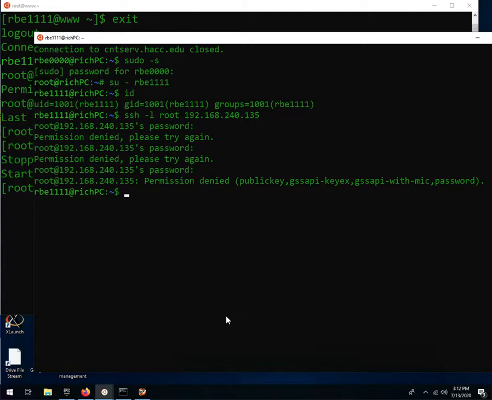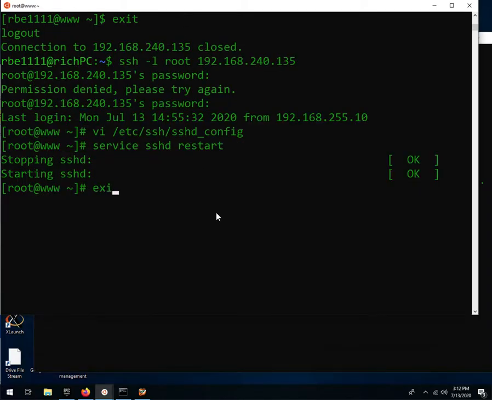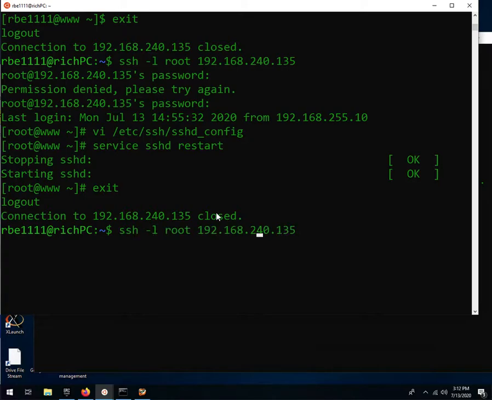Part two is we are going to disable password authentication. What that means is our users will have to have a private key, public key pair in order to log in to our server. So what we're going to do is log in to our server as our regular user ID. I will be using RBE1111 for that. I am connecting directly to the private IP, so you need to be connected to the VPN for this to work. Put in your password, if I can remember my password.